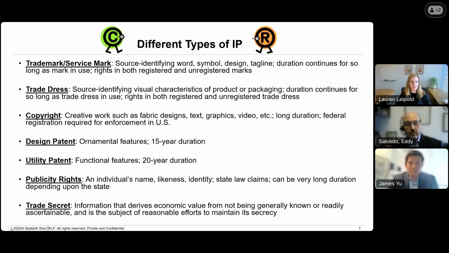The term trademark is used for a good, such as a Nike shoe. A service mark is used in connection with the offering of services, like, for example, restaurant services. The important thing to understand here is trademarks and service marks are primarily important for consumer-facing brands who are selling consumer goods, but are also becoming increasingly important to companies who are maybe more in the background in that sense, maybe service providers in the financial sector.